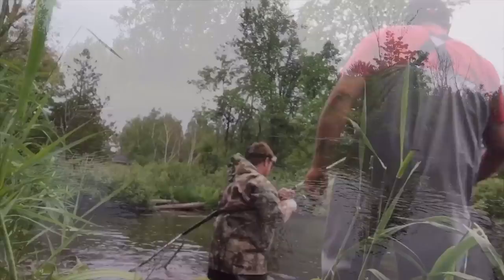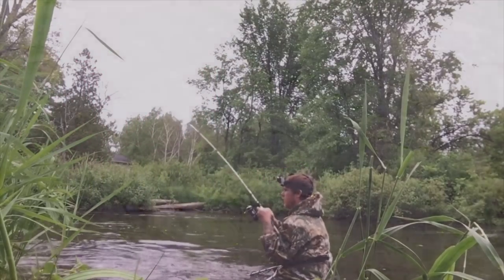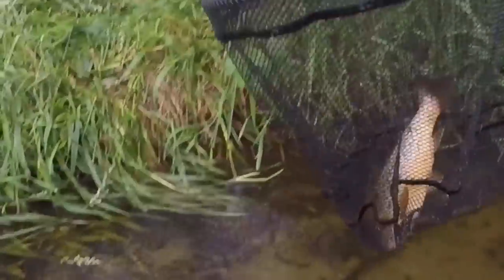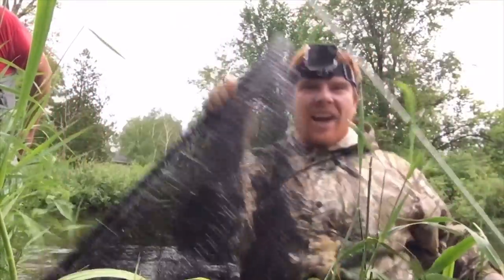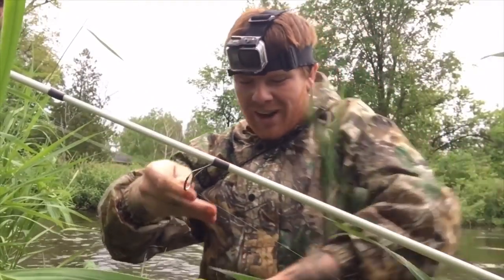Oh my God! No way. No, I got him still. Oh my God! Yes. I seen it jump, guys. Oh my goodness. I threw it right over a tree. I was like, oh, I just seen a monster jump. And I just got this gorgeous brown trout.